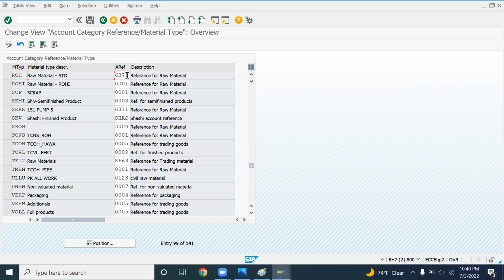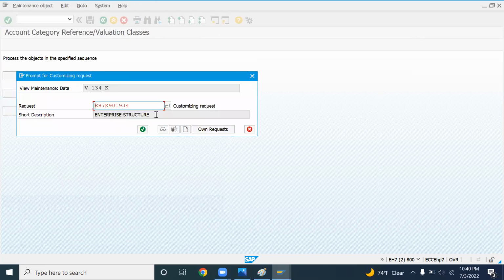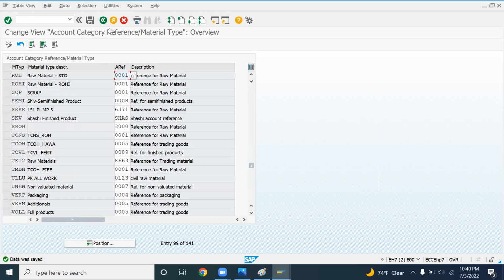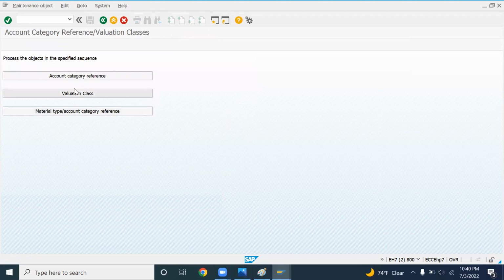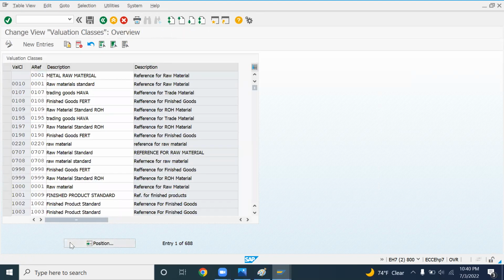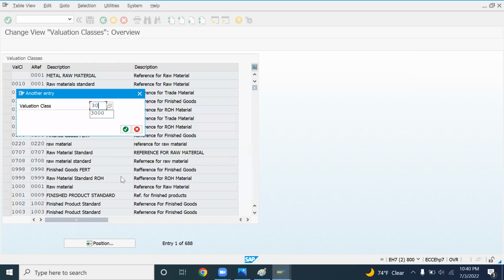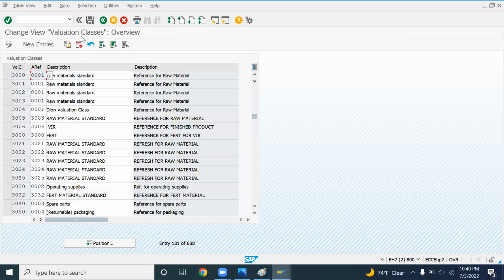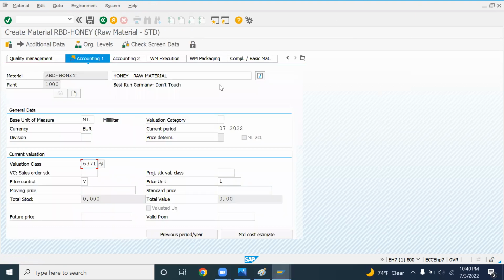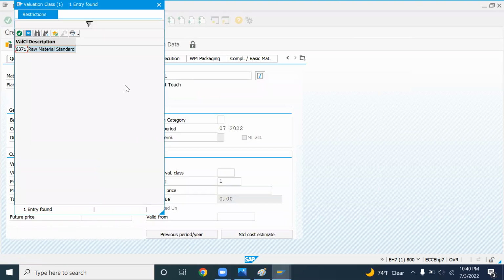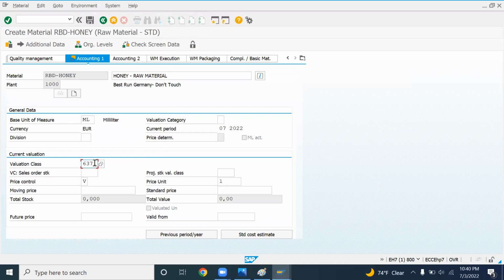So here what it is showing, this is wrong actually. So no, it is not showing now. I think I have to create again because of the valuation class.